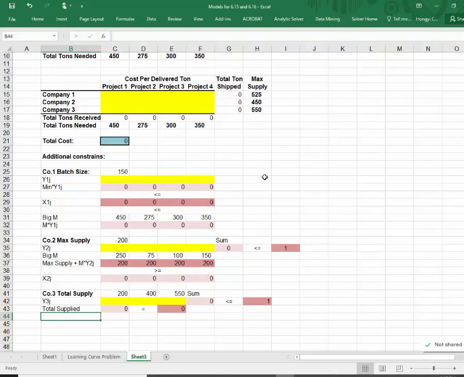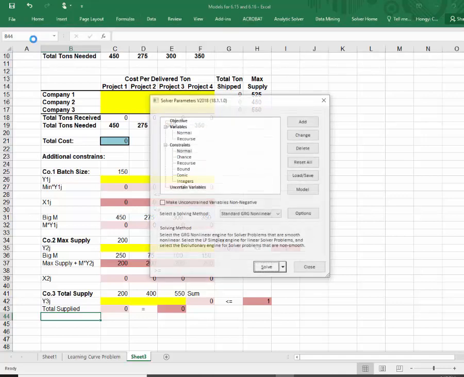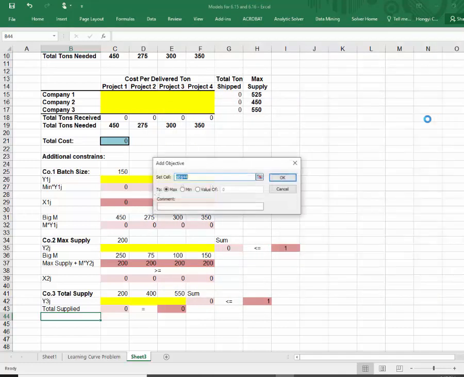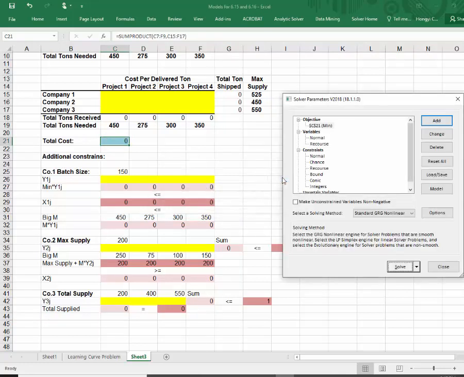Now we are ready to implement this in solver. Okay, so our objective function is to minimize the total cost. So change to minimize here.